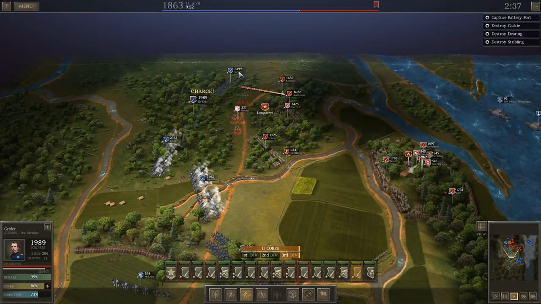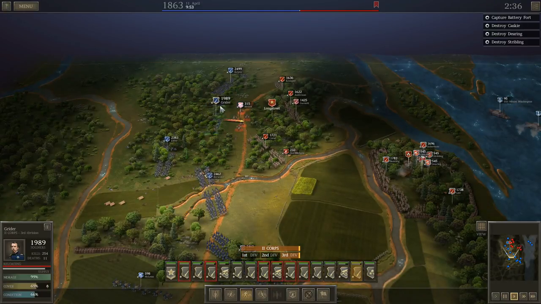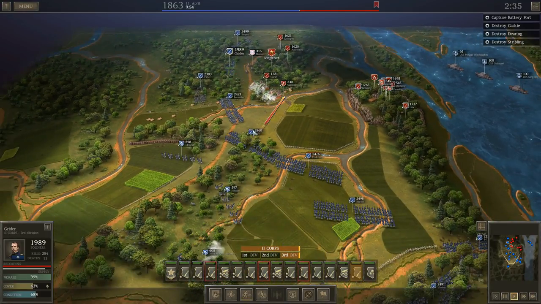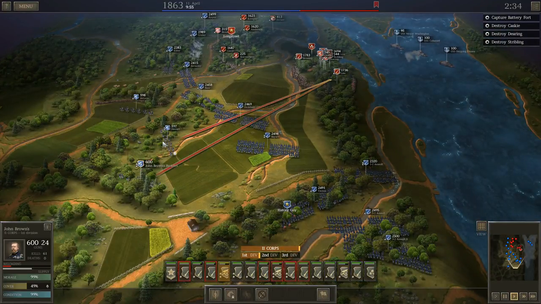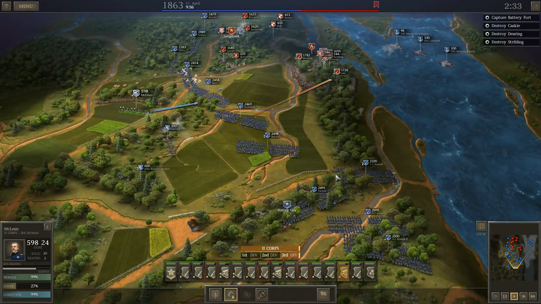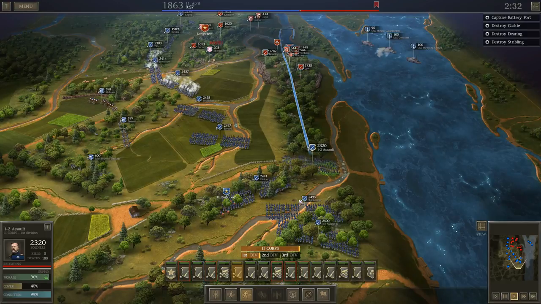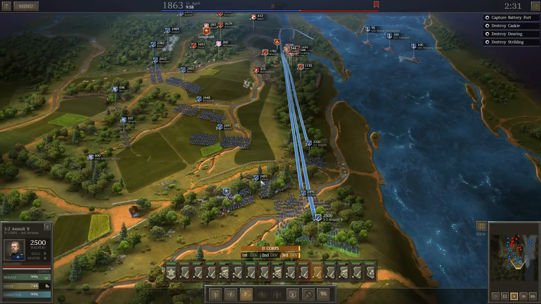I want to take this battery out if I can. Although it means I'm going to get kind of sucked into his line, so maybe I shouldn't. Alright, hold up guys, hold up. I don't want to get pulled in a melee combat into three brigades over here. Alright, I think I'm going to go ahead and do this just because these guys are starting to fall back toward the fort, and I don't want to get myself in a situation where I end up having to run into those guys in the fortifications.